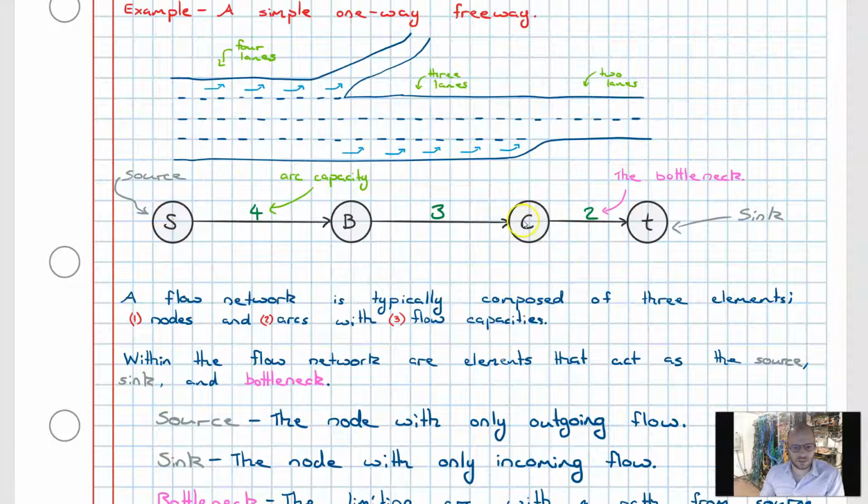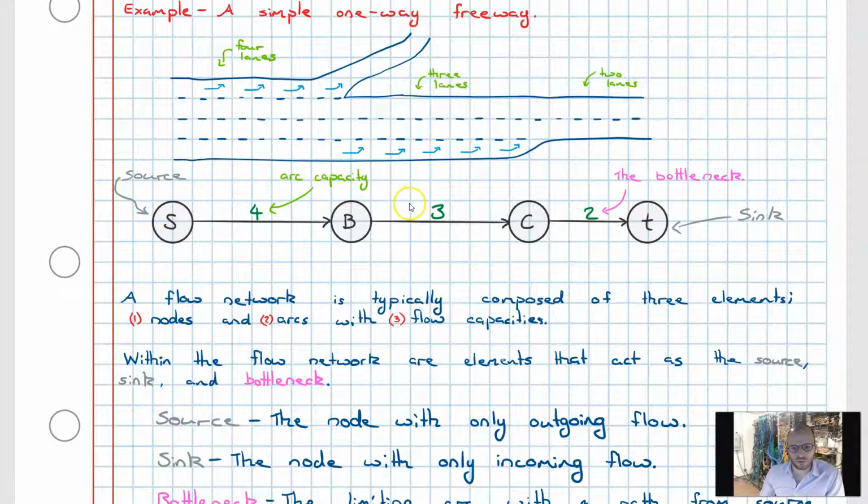Now, you're going to see a number of striking similarities between this flow network and our directed weighted networks. Those being that this sort of network is made up of arcs, and the arcs also have associated weights. Now, this is a flow diagram, so some of our terminology is going to change a little bit, and some of the meanings will change with it as well. The first thing that's going to change is, we're not going to call these arc weights anymore. Rather, we're going to call them arc capacities.